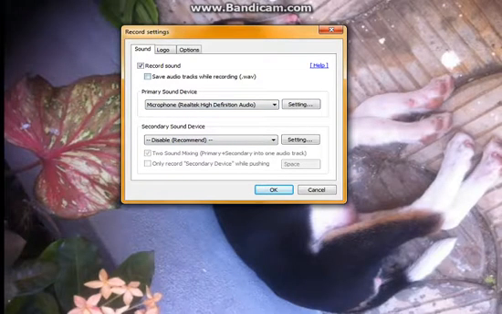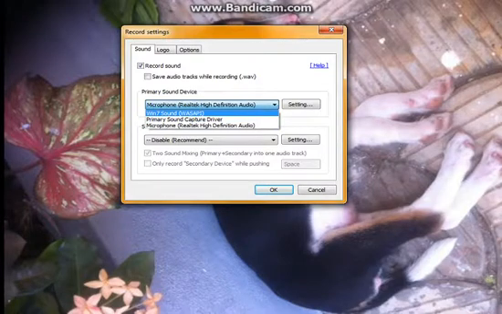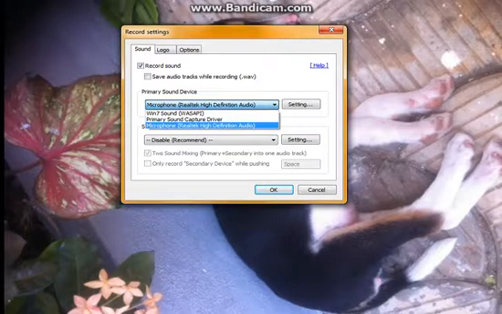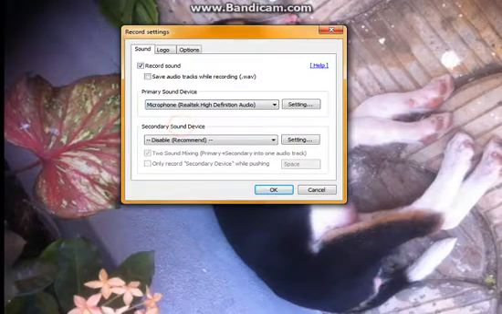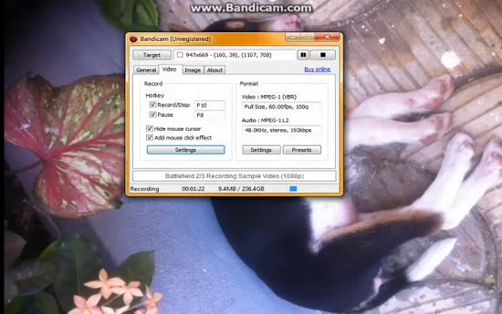And you want to select your microphone. So it's on default, it's on Win 7 sound, WhatsAppy for short, I guess. And then you want to put it on microphone real-time high definition. Usually most microphones are on microphone real-time high definition, and yeah. And then you click OK, and that's it.